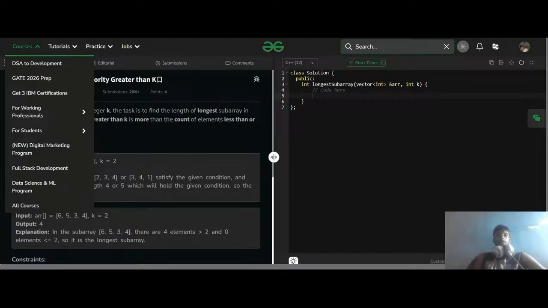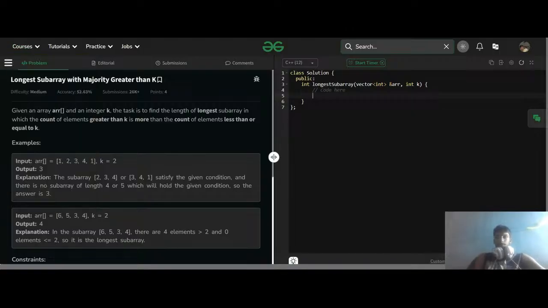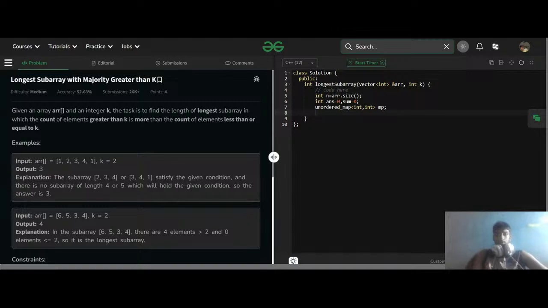Okay, see what I'm going to do is int n is equal to arr size. Now what's the first thing that I'm going to do? The first thing is int answer is equal to 0 and sum is equal to 0. Make an unordered map.